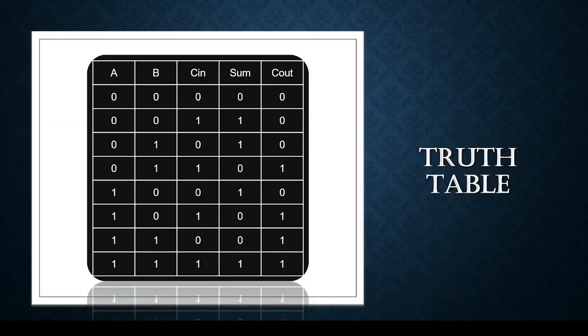As far as the truth table is concerned, this is what the truth table of a full adder looks like. Now we have three inputs to the adder, and you must be wondering what the Cin is in this truth table. Well, when we are adding multi-bit numbers, single digit numbers can have a carry out, as we saw in the last video for the half adder. Now that carry out is the carry in for the next bit in the multi-digit number. So that's enough for the theory. Let's dive into the implementation.